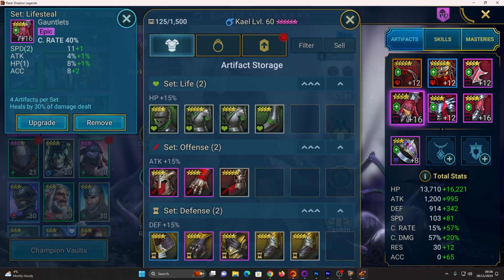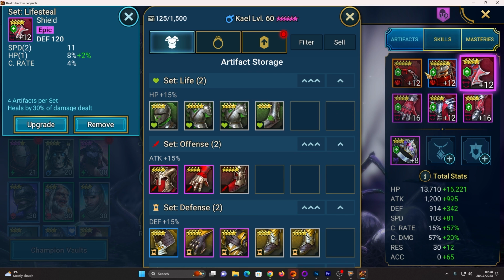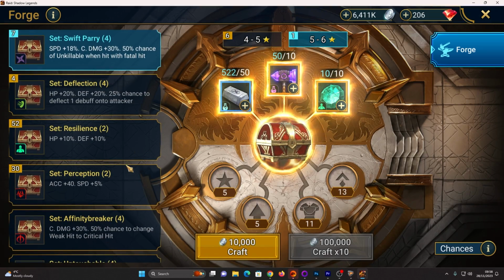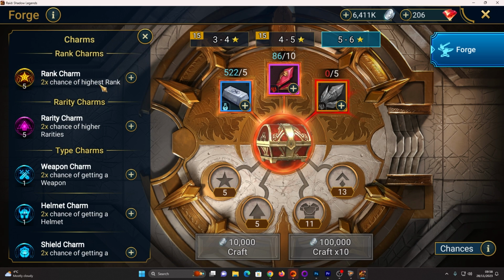In terms of his gear, you want to slap the lifesteal bits the game gives you for free. At level 30 you unlock the Forge, and what you're going to do when you get to your account level 30, come to the Forge, do perception, 5 to 6 star pieces. You'll be able to craft at least 2, maybe more, I can't quite remember.